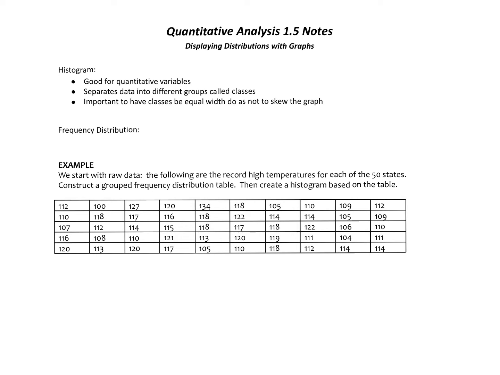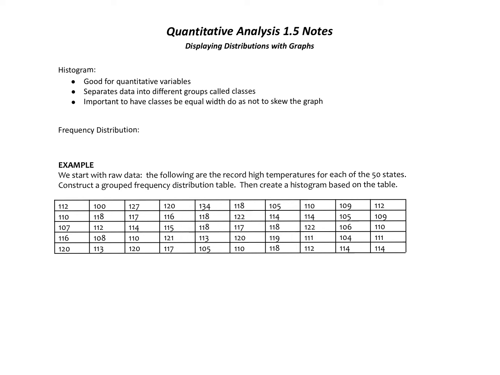So the first one we'll look at is what's called a histogram. A histogram is really good for quantitative variables. But the problem with a histogram, a kind of bar graph for numbers, is you have all these different numbers. It would obviously be very difficult to put all of the numbers in their own little categories. So what we typically do is divide the data into different groups. We'll say from this number to this number, or this number to this number. And these are what we're going to call classes.